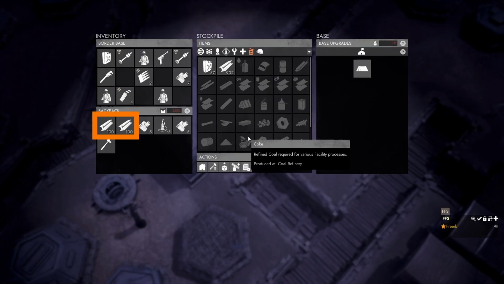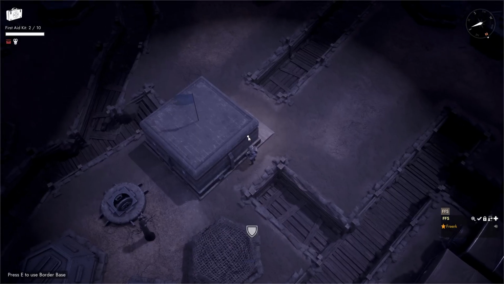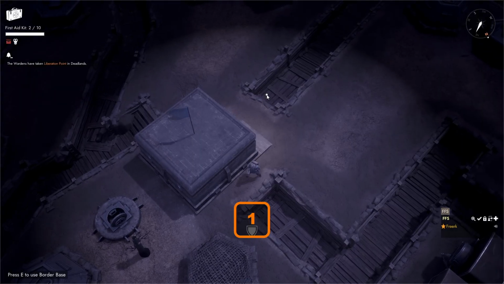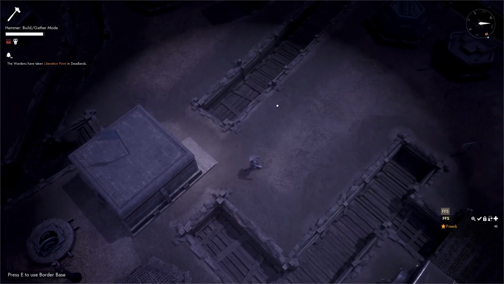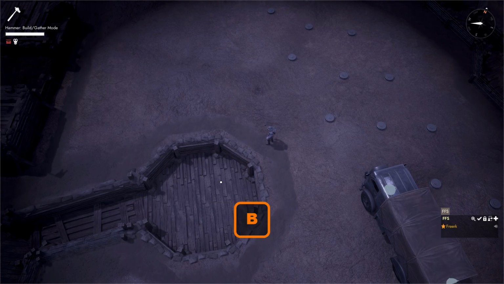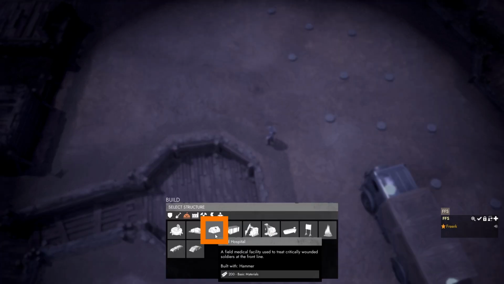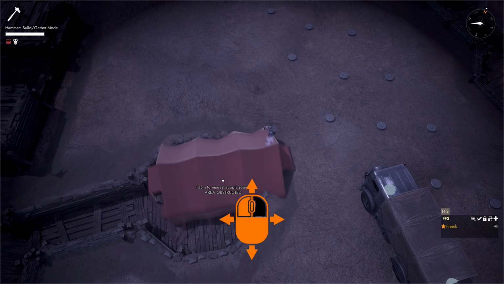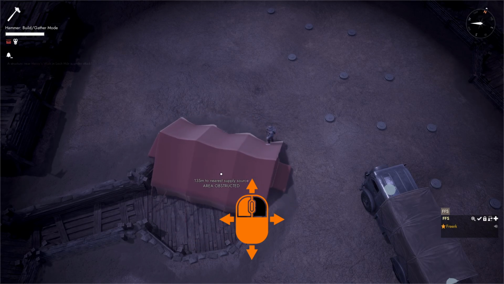With 200 basic materials in our backpack, we tab out and tab into our inventory. We click on our hammer, so we have it in our primary slot. We tab out and press 1 to equip our hammer. So with our hammer out, we can press B to open the build menu. And if we simply left click on the field hospital icon, that will put the blueprint of the field hospital underneath our mouse cursor. We can hold down the right mouse button and change the orientation of the blueprint.